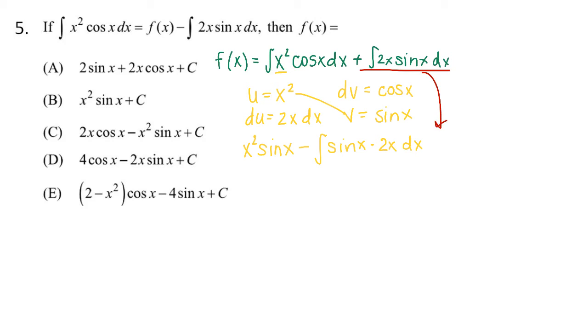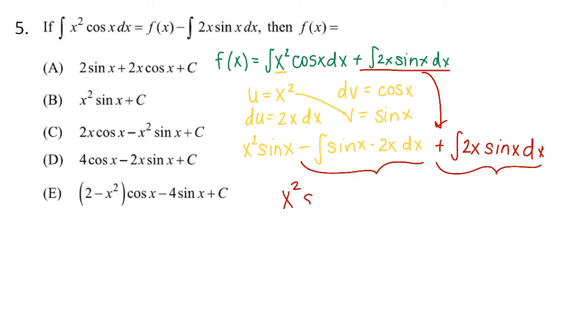So if I bring that down here, well, this is kind of a nice little surprise, because what happens is we have plus the integral of 2x sine x dx. So notice that this integral and this integral are the same with sign changes, so they're going to cancel each other out. Well, hot dog, so that means we have x squared sine x. And oh, plus c, don't forget plus c. So that means we have answer choice B.